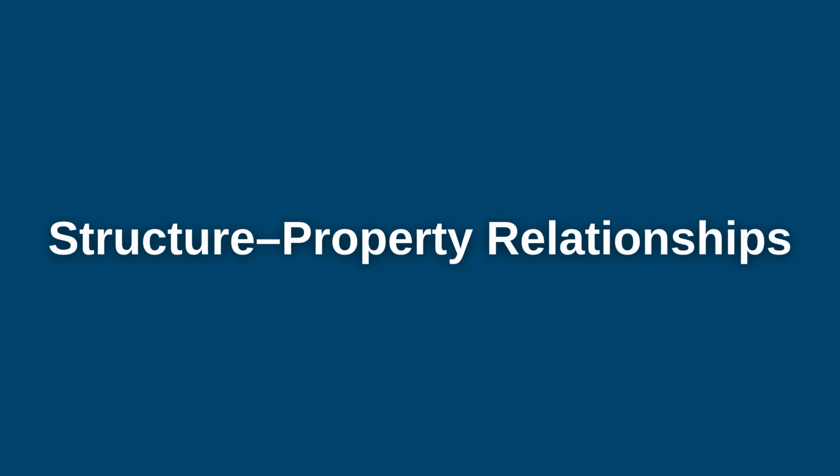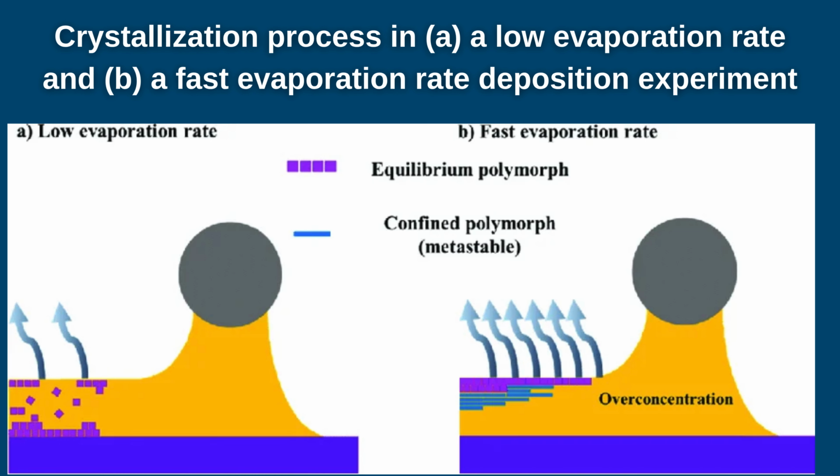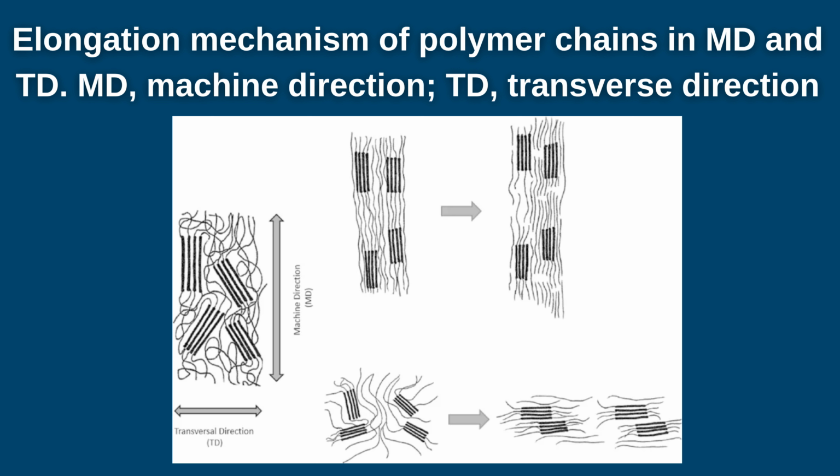Structure-property relationships. The preparation method has a profound impact on the microstructure of polymer films, which in turn determines their macroscopic properties. Crystallinity is influenced by cooling rates in thermal processes such as hot pressing and by solvent evaporation rates in solution casting. Chain orientation can be induced by shear forces during spin coating or by mechanical stretching. Porosity and defect formation are largely governed by evaporation kinetics and process stability, while residual stresses arise from rapid solvent loss or uneven thermal gradients.